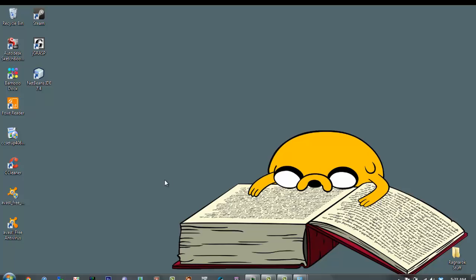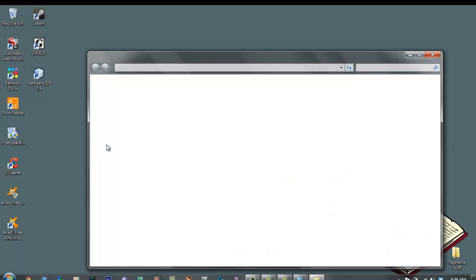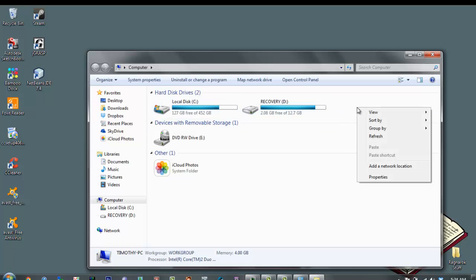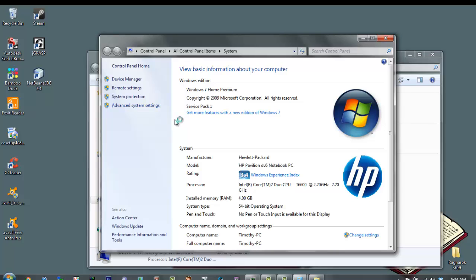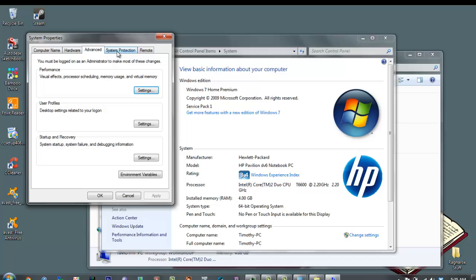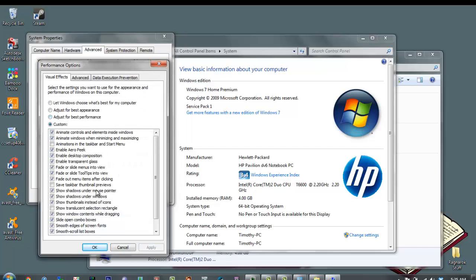And the very last thing I'm going to show you is how to optimize your system to go back to basic Windows XP. It makes it run a whole lot faster, but you'll have to go back to the basic look. So you're going to hit start, computer, right click, properties, advanced system settings, you're going to hit settings and under performance, and in this bar you can either hit adjust for best performance, or custom, which lets you pick the performance you want. We're gonna try adjust for best performance, and I'm gonna hit OK.